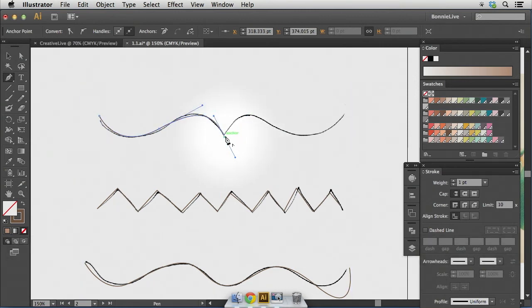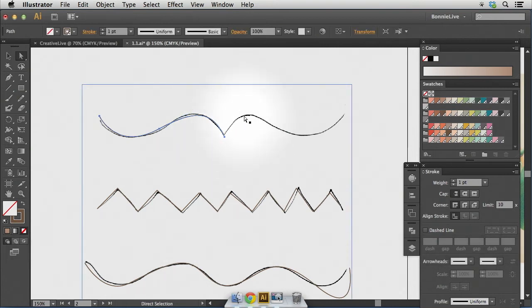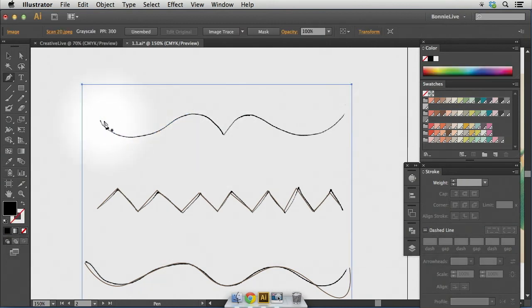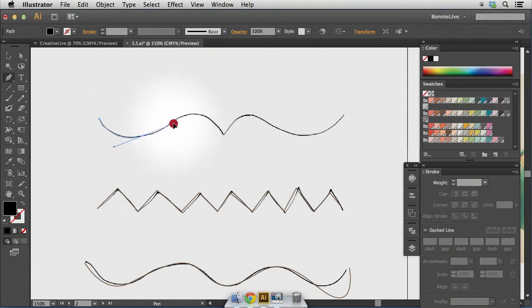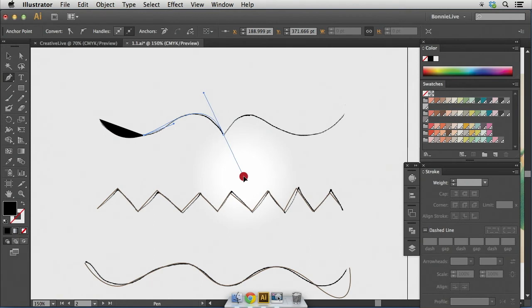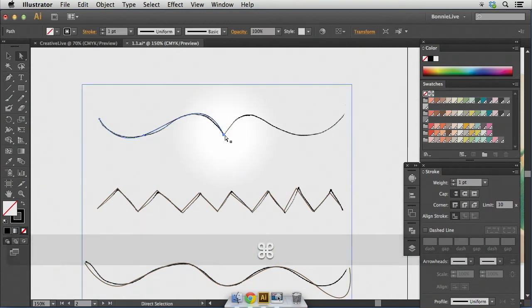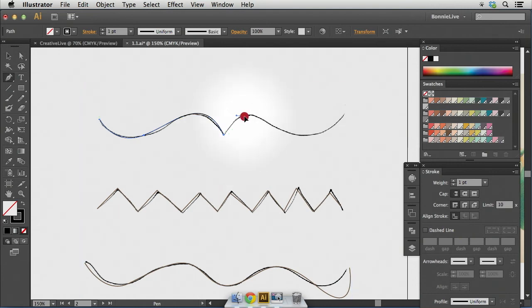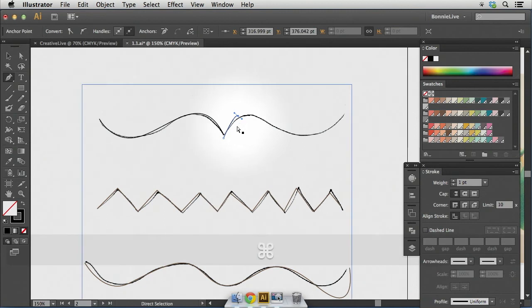Let me make sure I'm telling you right. That's not working. There we go. I was using my direct selection tool. I was using the black arrow tool, you have to use the white arrow tool. So just go back and hit on that. I'm just going to start over for you so that this is not confusing at all. Okay, hit your first point, start to drag and drop this curve. This point comes straight down, and then let's change this so it looks good. And then with your direct selection tool, just come in here and click on that point right there. Then it's going to work for us.